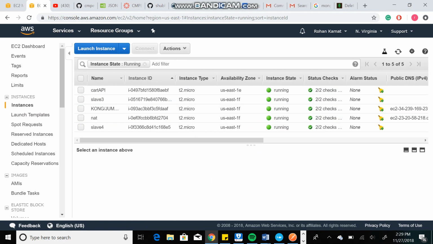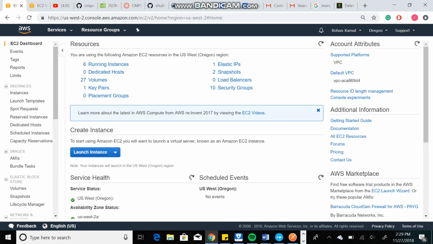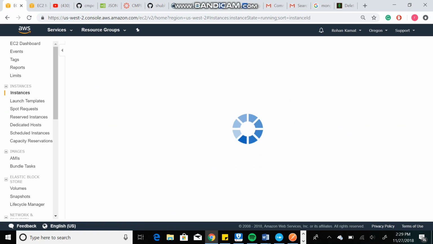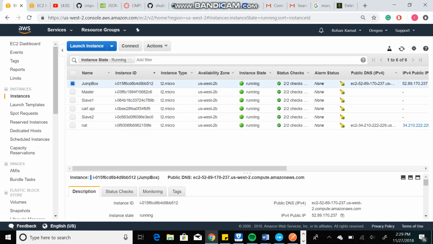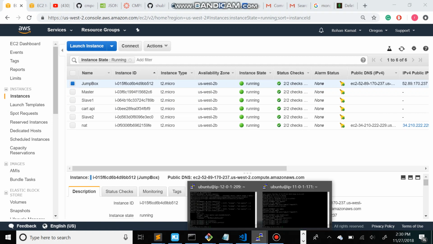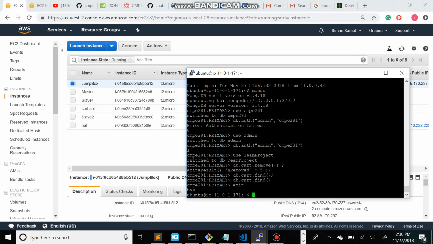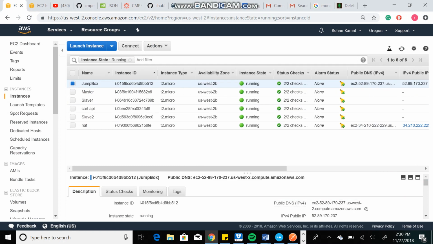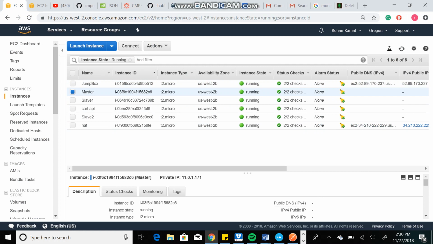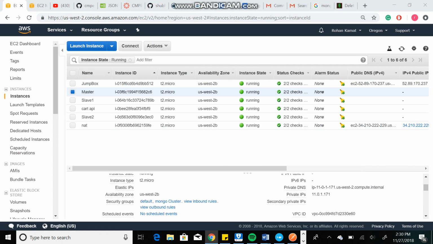Okay, so let's get into one of the jump boxes. This is the jump box. I just select and get into the jump box. If I want to get into the master, 171.